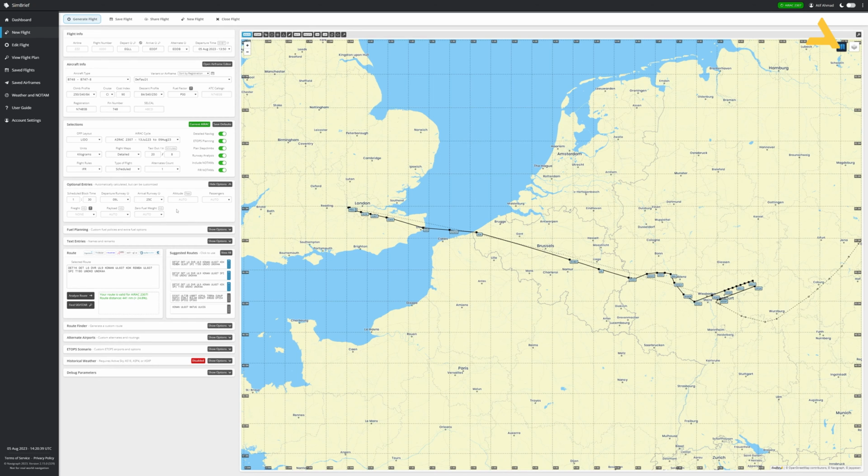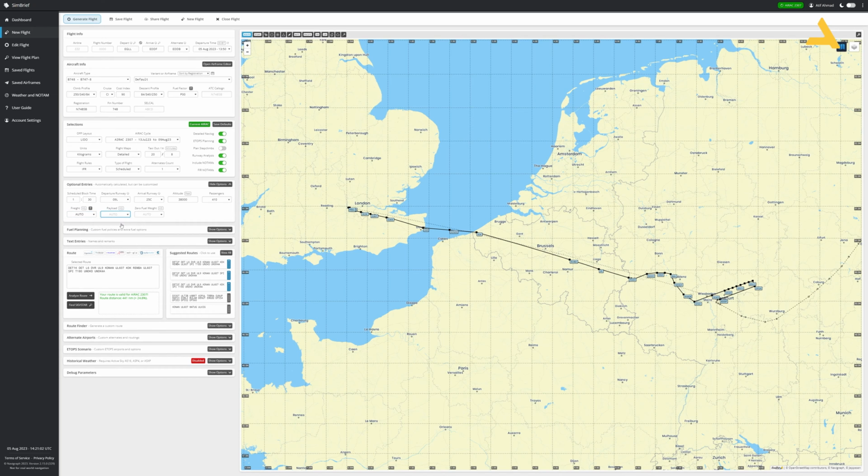Now you have a flight plan, and you can see it's also over here on the map. The altitude, you can keep it at auto. Otherwise, you can also select it. I will be flying at 38,000 feet. That's it. Passengers, you can also select auto, none, or full. I can select full. And freight, I will keep it at auto.